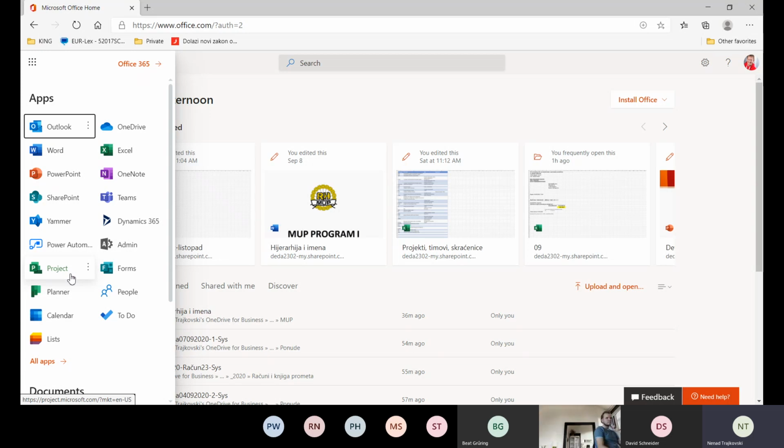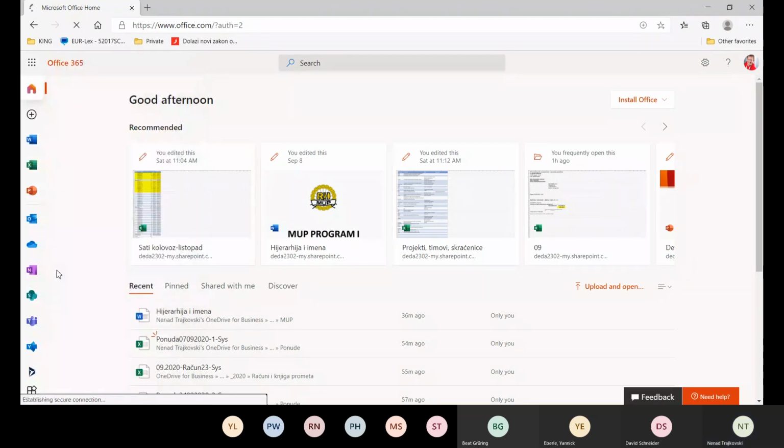If we compare Microsoft Project Online and Project Desktop, the desktop version can be connected to Project Online or Project Server Online. This is not the case here. So you can find here in your Office 365 account, if you have plan A3 or A5, your project icon, and then we are here.